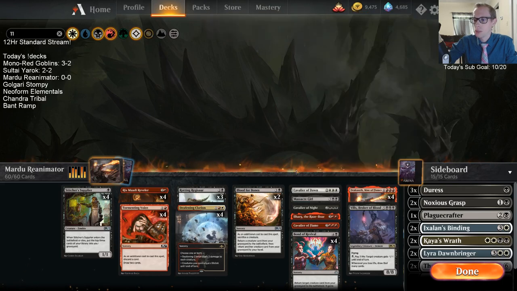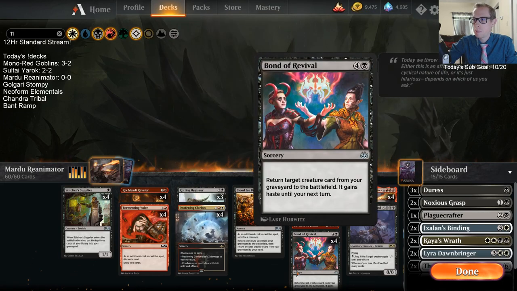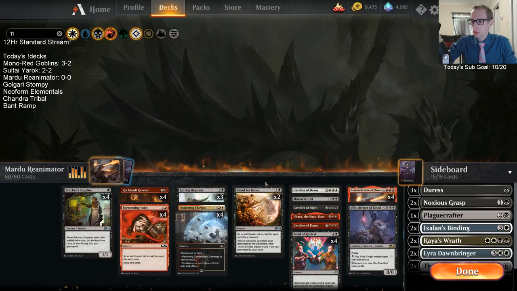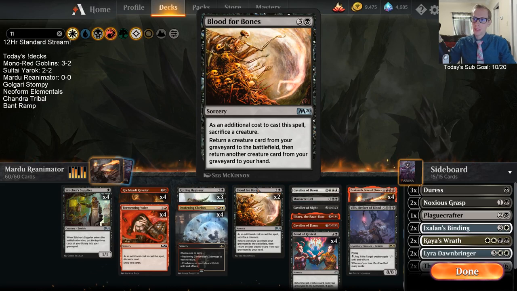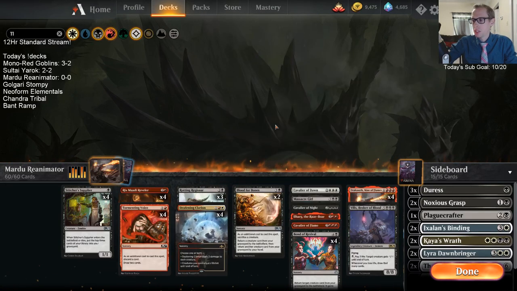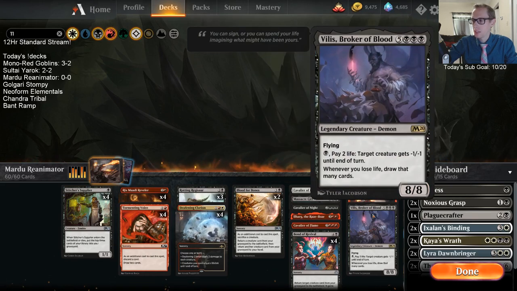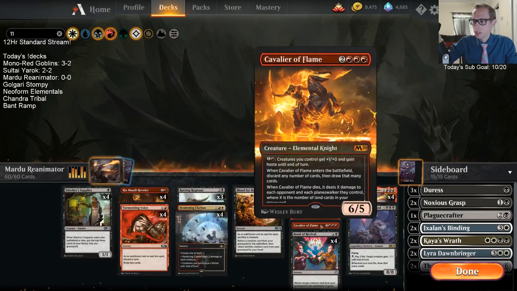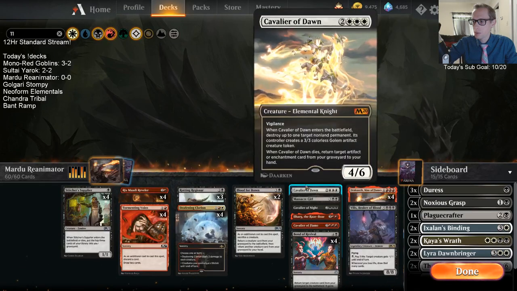But looks pretty sweet. So we're trying to fill our graveyard with that and then play Bond of Revival, return it from the graveyard with haste, so we can attack with it right away. We also have Blood for Bones for another reanimation spell. So we've got 6 reanimation spells. And then we have a whole bunch of 5 drops and Drakusets and this Vilis, Broker of Blood here. So yeah, this looks pretty, pretty sweet.